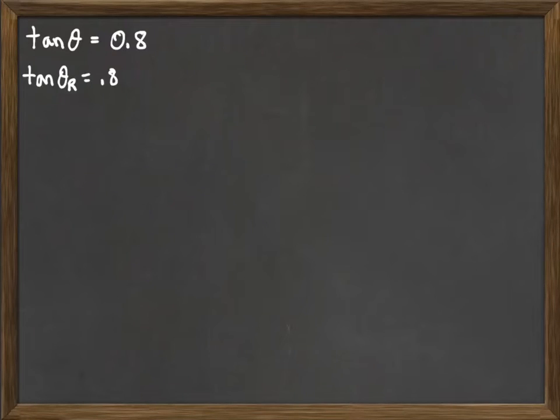We're still going to find the reference angle. So what angle in the first quadrant gives us a tangent of 0.8? This is where we can approach our calculator and make sure that we're in radian mode and then do inverse tangent of 0.8. And that will give us our angle, which to 4 decimal places is 0.6747.